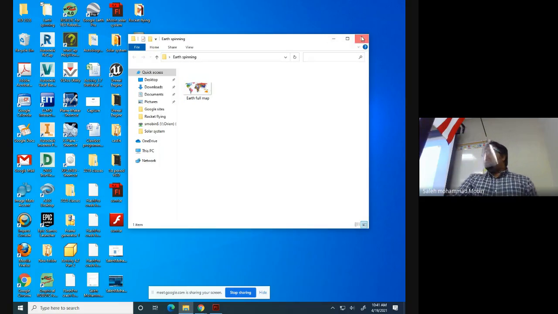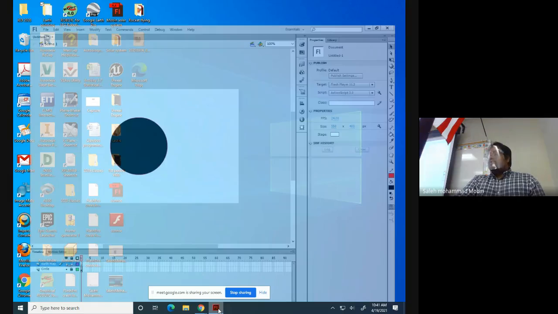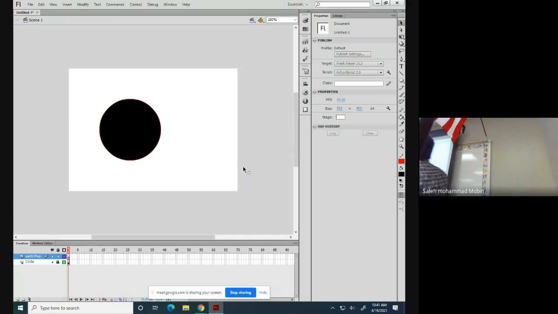So now we are going to import this image into our stage. So import means you are going to add it. Now you can drag that image and place it in front of it. Or if you want to go for the traditional way, make sure art map layer is active. Make sure this art map layer is active.